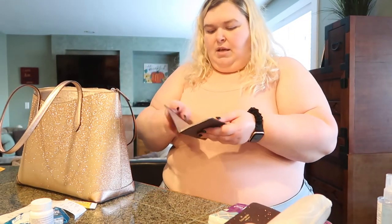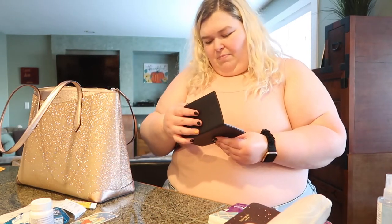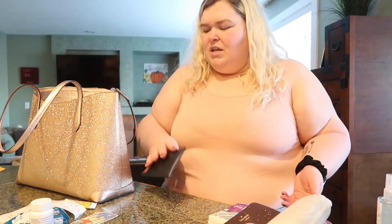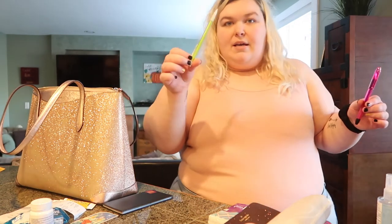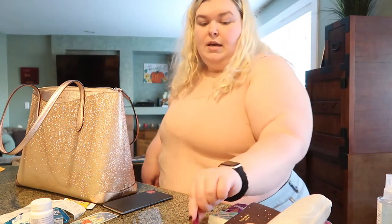My checkbook - that has a really cute Dutch Bros sticker. I kind of don't think I'm going to put my checkbook in my new bag for right now. I think I'm going to leave the checkbook at home because I don't pull it out of my bag very often. Who writes checks anymore? We've got a Bic mechanical pencil and a Pentel RSVP in black - I've got to keep those. I like to have a pencil, a black pen, a blue pen, and I always write in purple ink, so I always keep at least one purple pen with me.